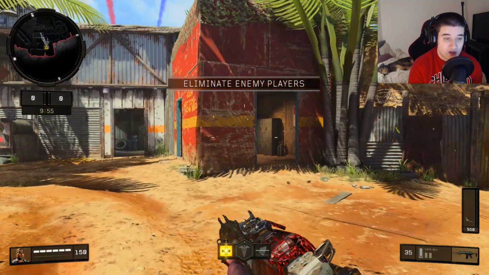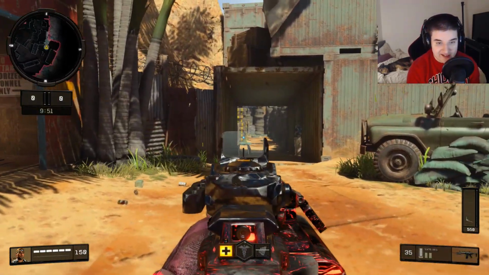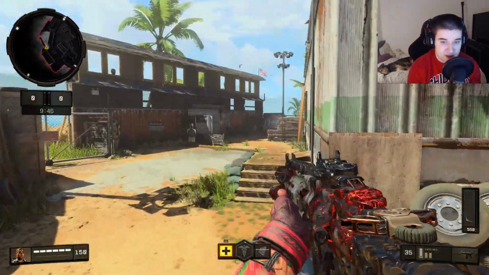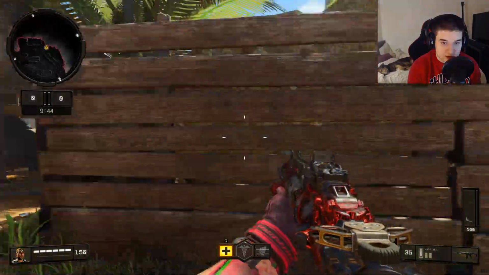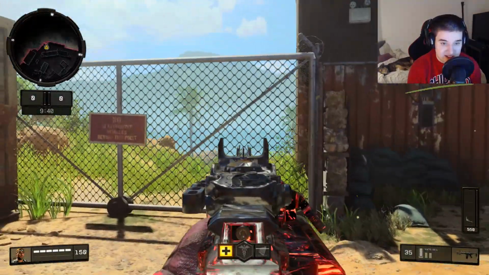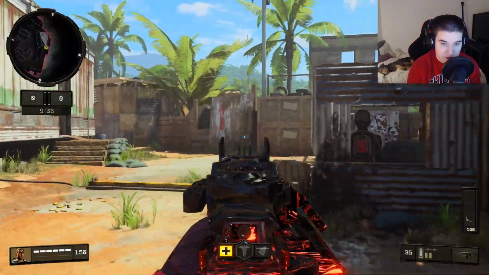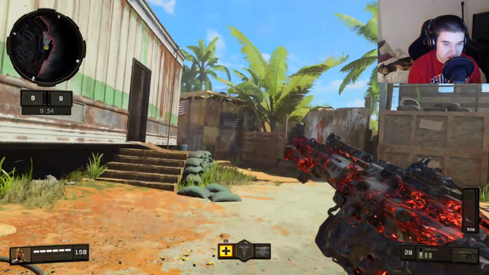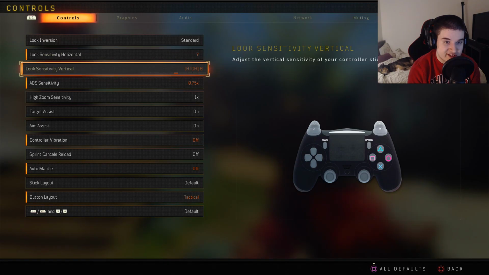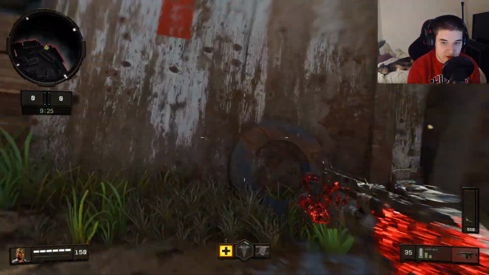Alright, so here we are in a custom game. What we're going to be going over is obviously the ADS sensitivity. The only difference it makes when you have ADS sensitivity lower is that it makes your ADS a lot slower than your non-ADS. So when you're moving, for example, the guy behind me right here, boom, turn on him, and you still remain accurate, because it doesn't move as fast when you're in scope. If you go over here to controls and go to my old sensitivity like this, look how slow it takes me to turn around.